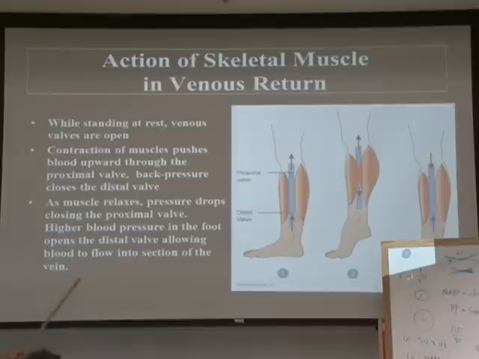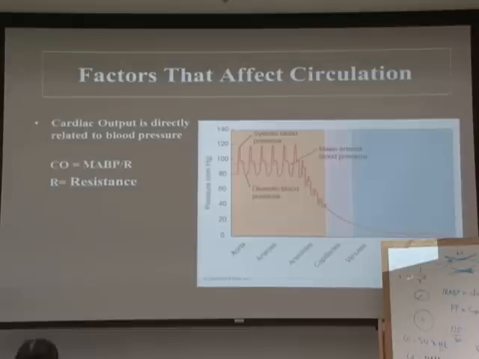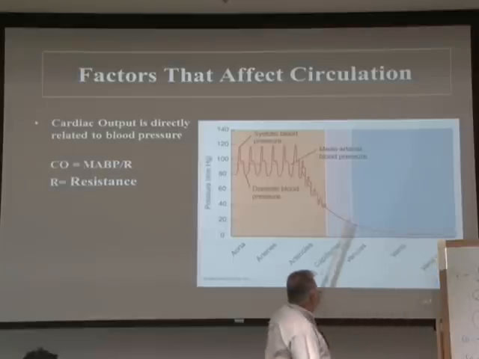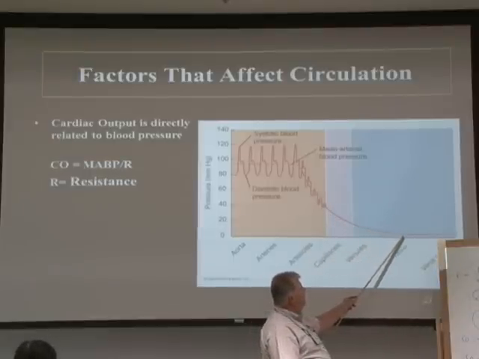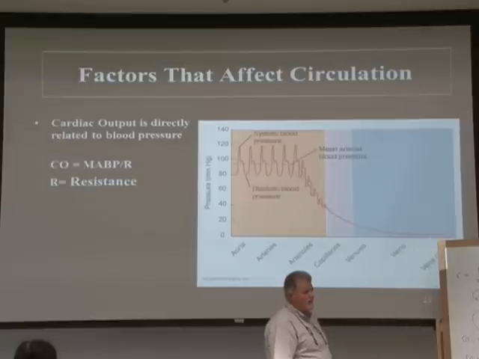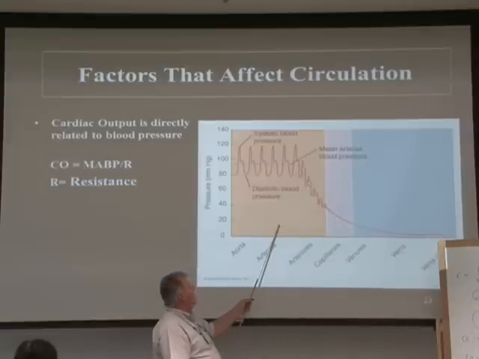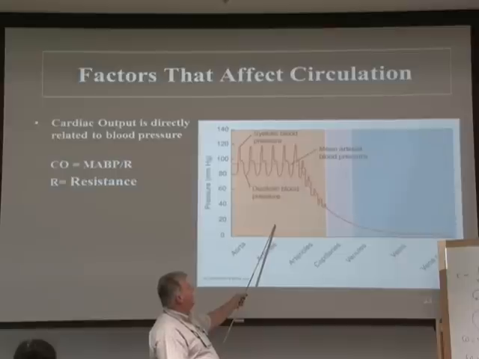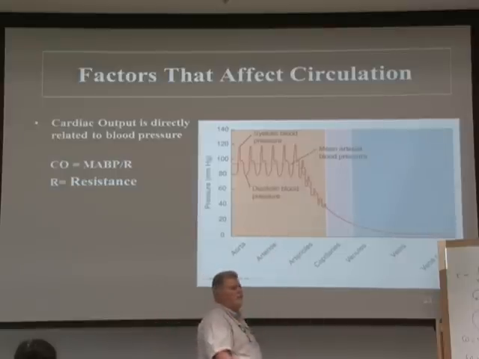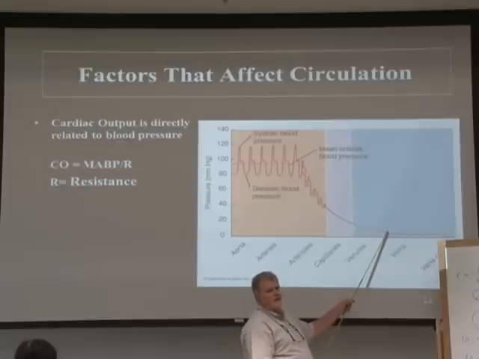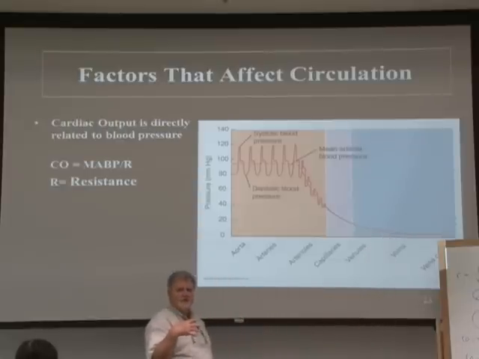Exactly. One of the dilemmas we have, if you look at this system, is that we get a significant drop in blood pressure through the capillary bed. And then we get a continual drop in blood pressure as we move toward the heart. So the arterial side of the cardiovascular system is under high pressure, which is why the walls have the elastic lamina to tolerate that pressure. And on the venous side of the cardiovascular system, you've got low pressure.